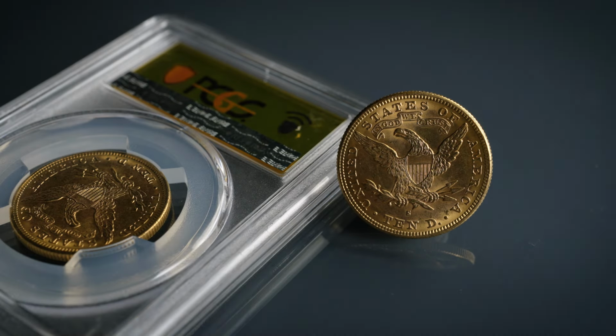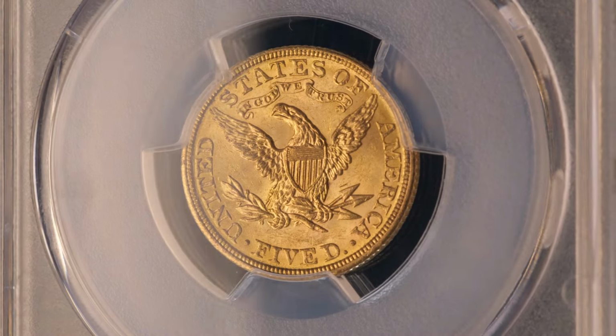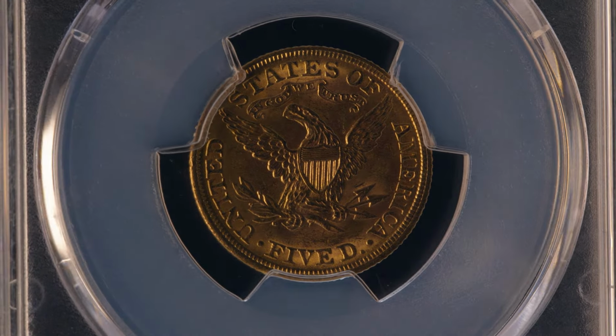The coins that were gathered in 1933 were then melted and put into bars that are now residing in Fort Knox. And these were missed. These were saved and held in a place where they didn't lose any visual appeal. It's absolutely astounding that I'm seeing something that looks like it was freshly struck.